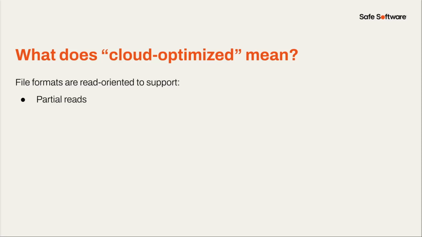An analogy I like to use is if you're watching this recording of a webinar on YouTube, you don't really want to download an hour-long video before you watch it. You just want to start watching it bit by bit. And so the concept of streaming is representation of partial reads. You can watch minute by minute throughout the video, or if you want to skip around, you can do that as well. Parallel reads is also part of this. So just being able to have the power to do things in parallel of reading in the data. And that just increases the speed of reading that data.